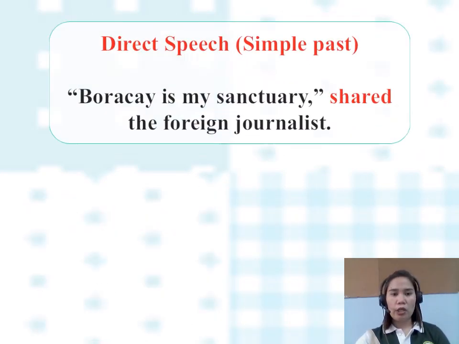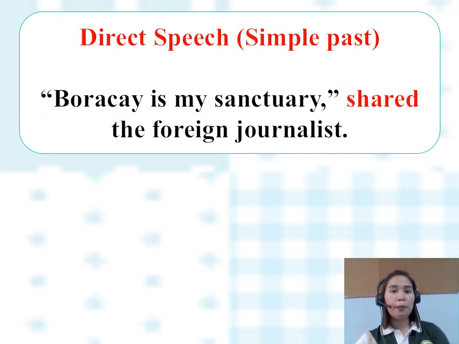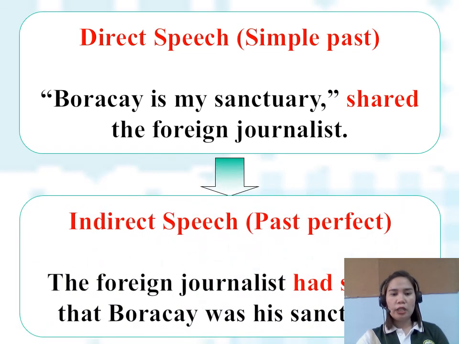We also have here direct speech in simple past, so we have to change it into past perfect tense. For example: "Boracay is my sanctuary," shared the foreign journalist. When we convert it into indirect speech, we have to change the simple past into past perfect. So the foreign journalist had shared that Boracay was his sanctuary. Again, simple past, change it into past perfect tense.